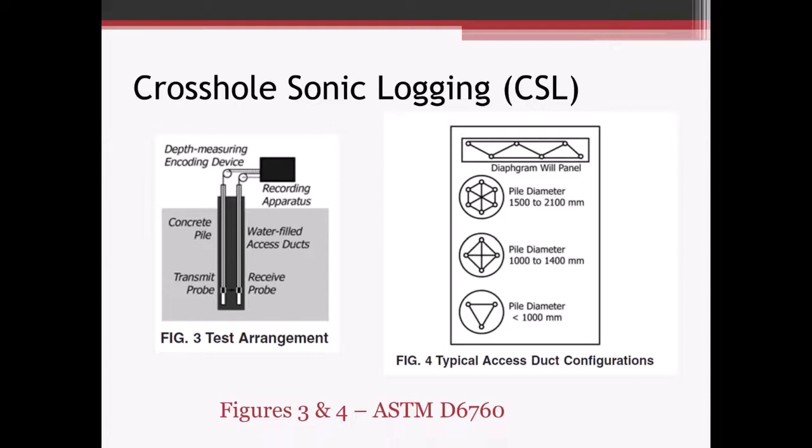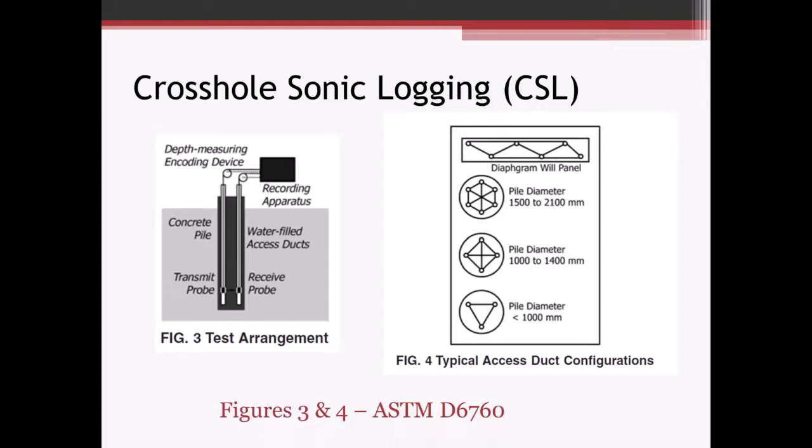If our wave velocity starts to go down or change, maybe we've got some voids in there. A 50, 60, 80, 100 foot drilled shaft is pretty difficult to consolidate concrete down there. So we're checking the quality of the concrete. This is used quite a bit. It's a pretty common test method.